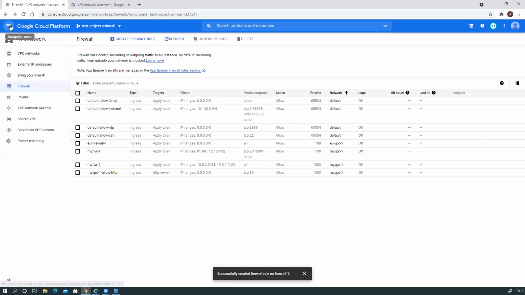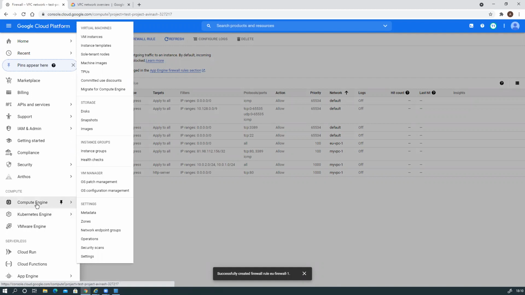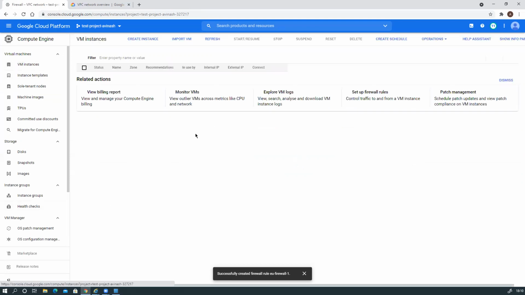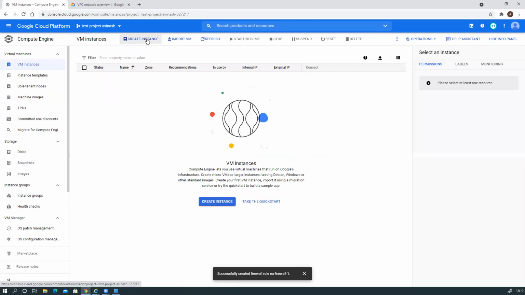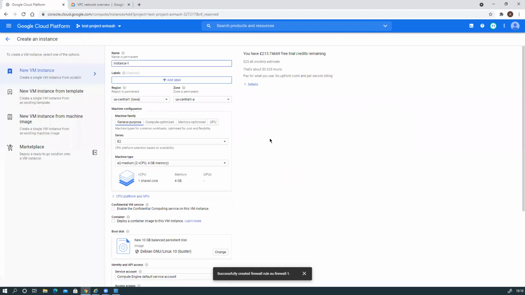Okay, let's just explore now. Let's go to Compute Engine, create the VM instance. I'll create two instances, one private and one with the public subnet.